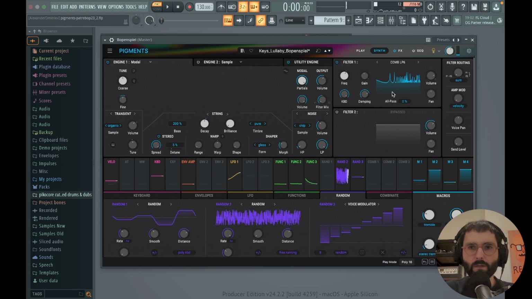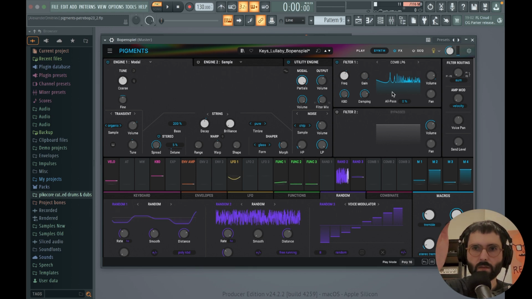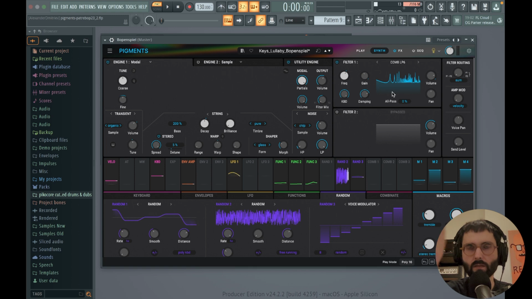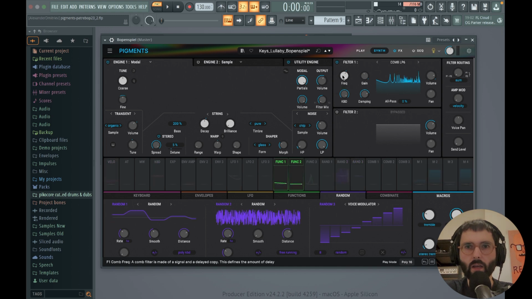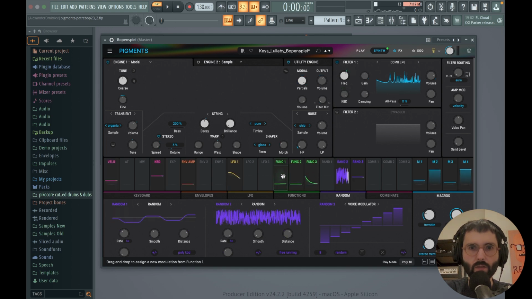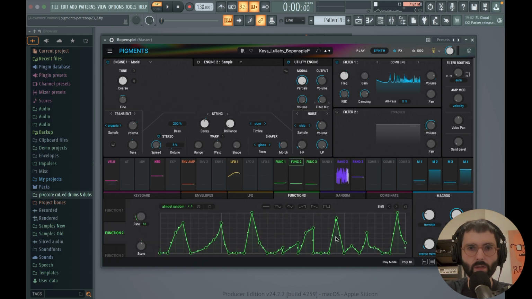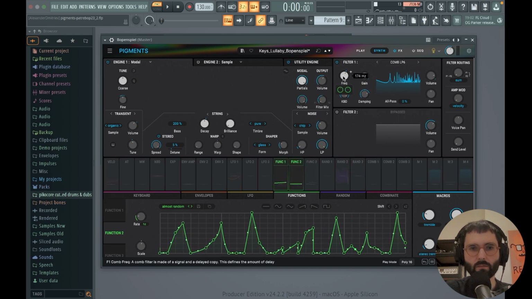And as you can see, it's slowly moving around, so it doesn't stay on one frequency. It's just floating around almost randomly. So I just took two functions and I'm modulating the frequency knob with these two functions, so it's almost a random kind of thing.